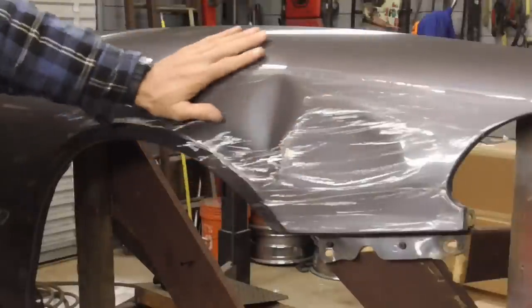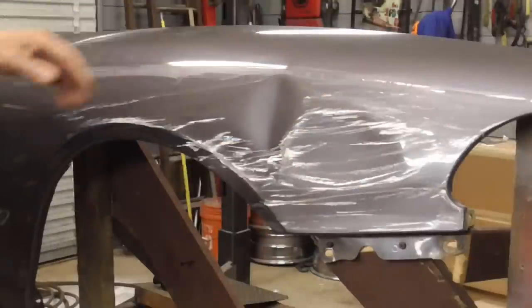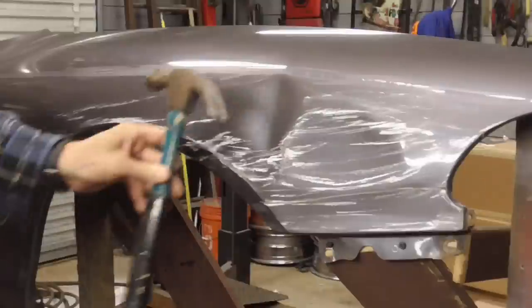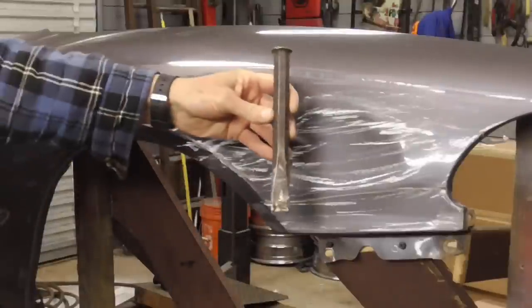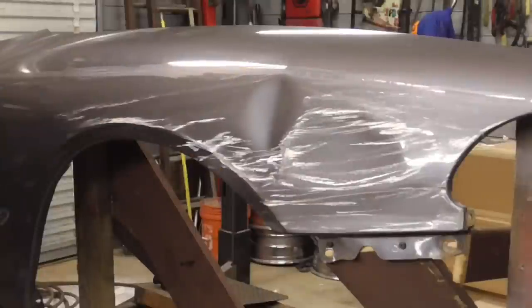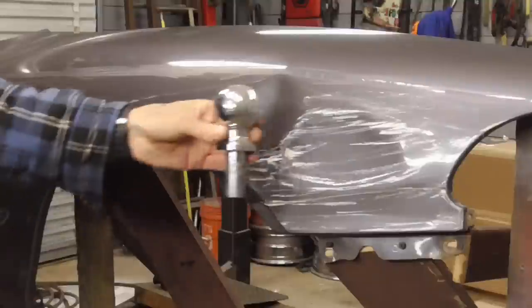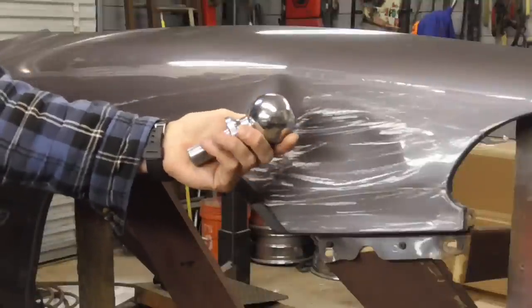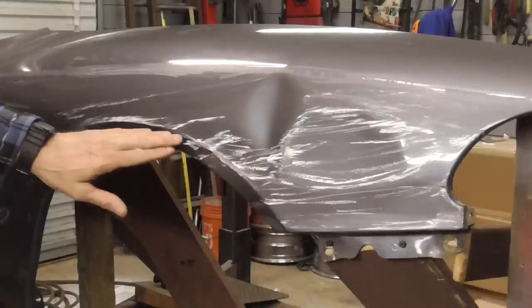To show you how to remove a dent using some basic household tools. In this case, we're going to be using a claw hammer, a punch, a screwdriver, and a trailer hitch. The first thing I'm going to do is try to straighten this body line right here.